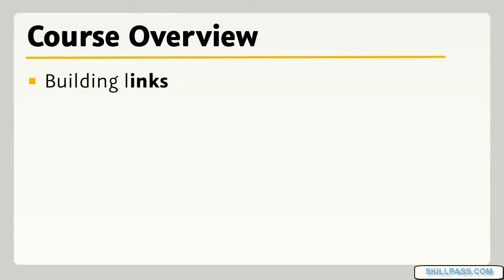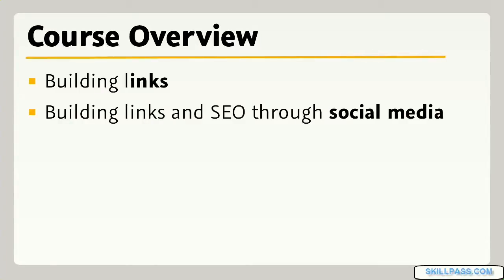Also, a core function of search engine optimization is building links. There's a lot of things that you can do on your own site, and that's the on-page optimization. Off-page optimization surrounds the building of links to your site. Links from other websites to your website is critical in gaining high positions in the search engines. Also, how do you build links using social media and other search engine optimization techniques?